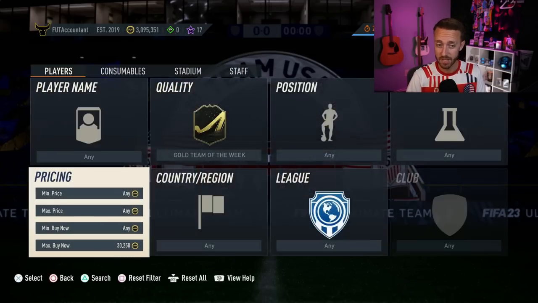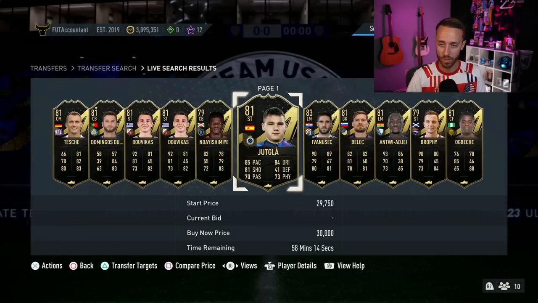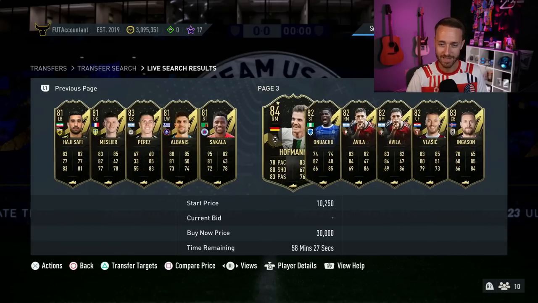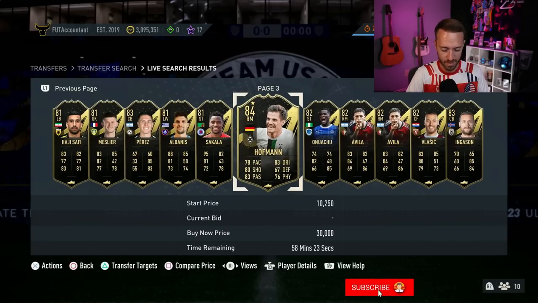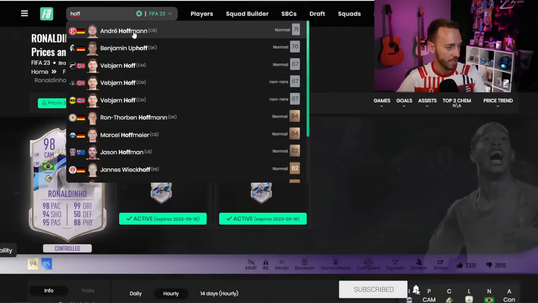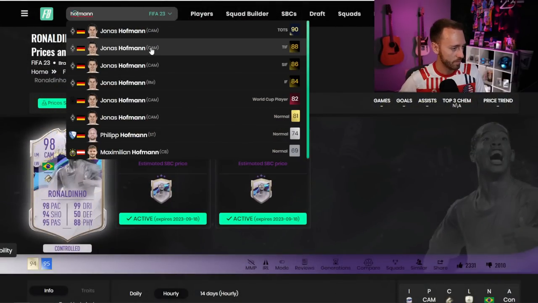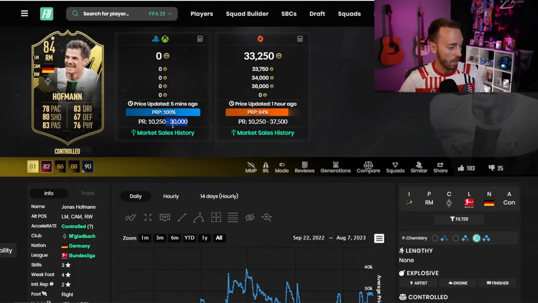We still have a tradable team of the week and team of the season SBC that is dropped every single day, three times repeatable. But these card prices, especially on some of the middle to higher tier ratings, they fluctuate a ton. I haven't looked up any of these card prices, but let's just look up one right now for an example. Hoffman, 84 rated inform. Does this card move? Because obviously he's not in packs at the moment. Oh, well, his max price is 30K.